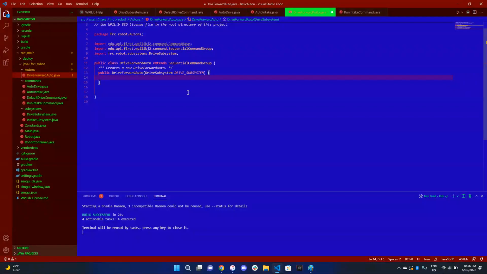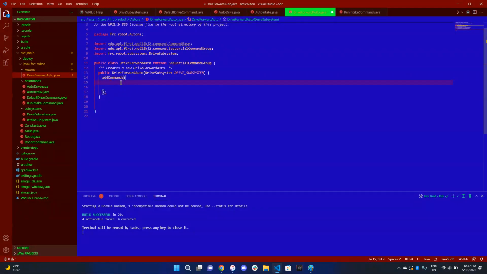Now, within the constructor itself, we're going to write add commands, and then we add a series of commands. This is the beauty of sequential command group. Within this add commands, I can use my auto drive and auto intake commands and just run them for however long I want. By nature, because we're extending the sequential command group, all of these commands are running sequentially.